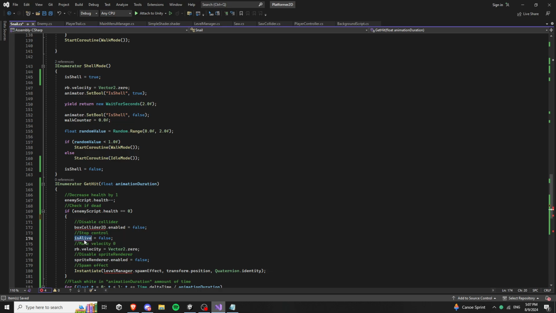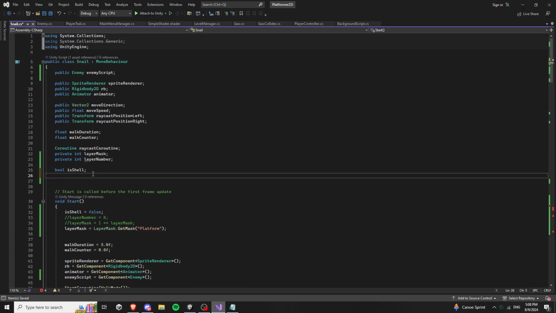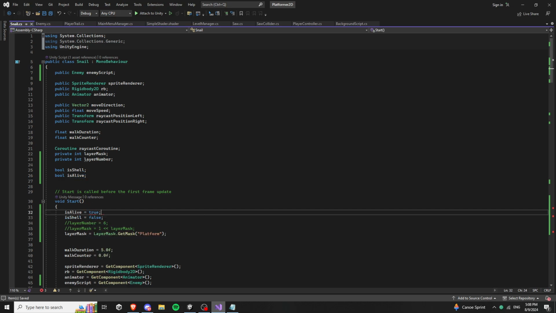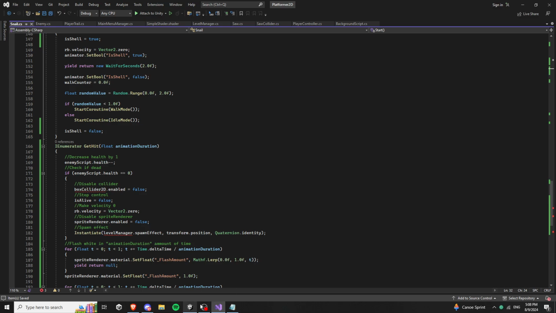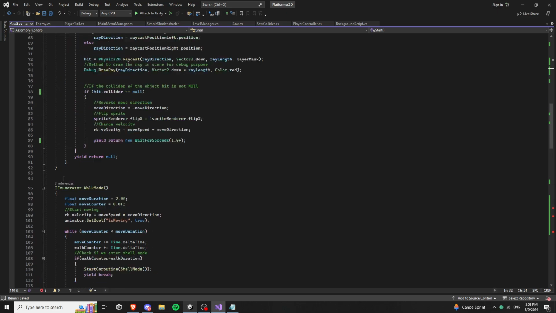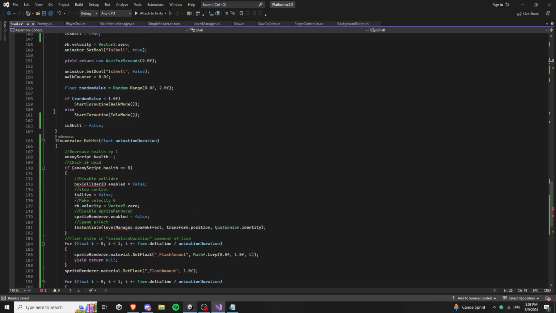We need a variable to check if the snail is alive or not. By default it is true, and later we check for collision. Now let's see. We have colliders on this, but maybe we don't need the alive variable, because we'll disable the colliders once it is dead.